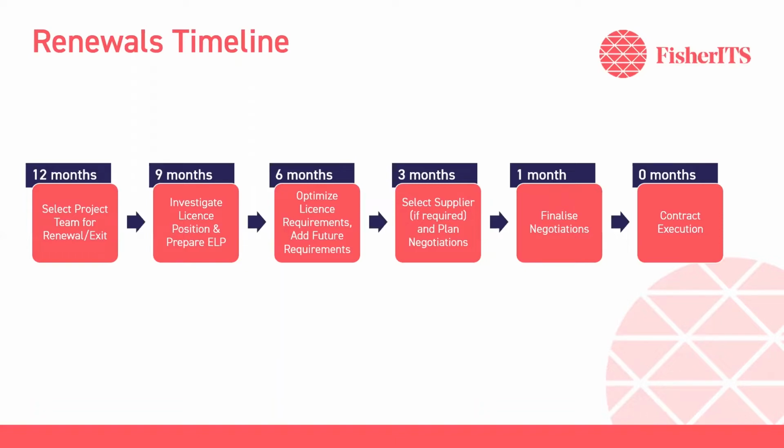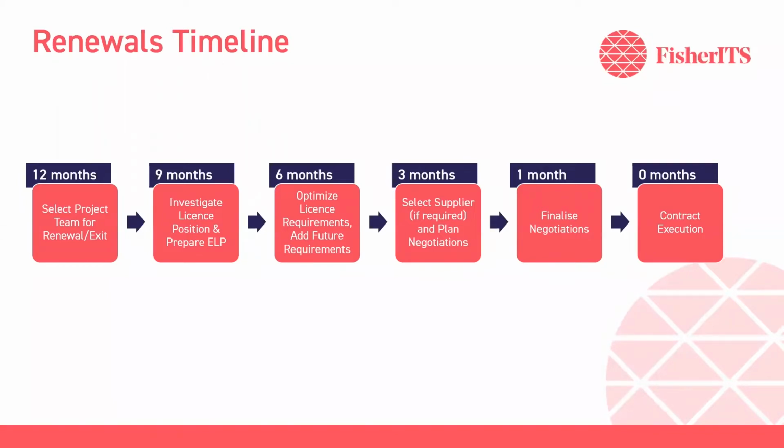So you are using the information which you got from your effective license position or from your investigation of your usage at that point in time to see if there are any tasks that you can do to optimize your license spend, and also if there are any future requirements for projects that you should include in that specific renewal.